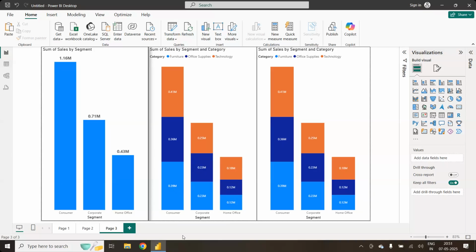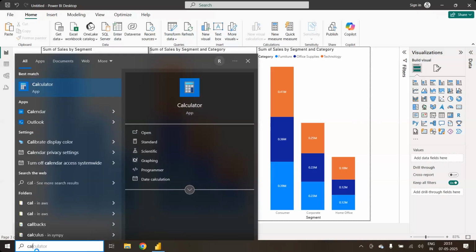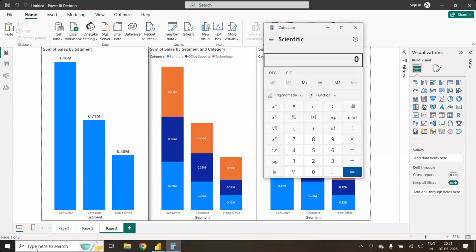Now, next question is, what is the percentage? What is the percentage of furniture, guys, within the 1.16? How to calculate the percentage? 0.36 divided by 1.16. What is the percentage? It means 31%. Okay, 31%. What about this one?